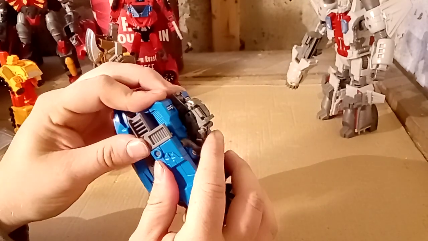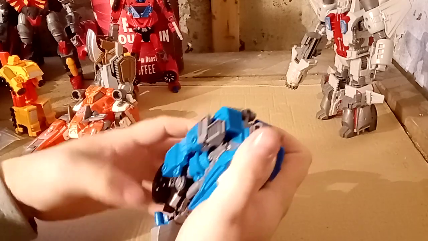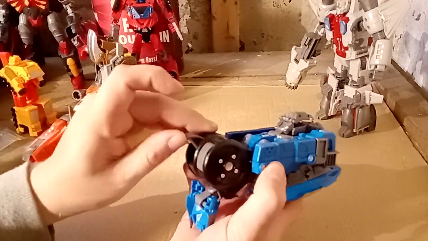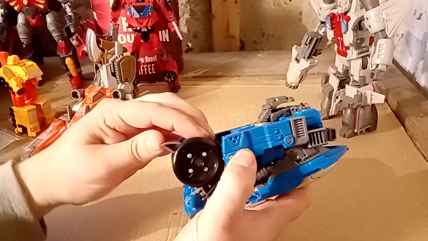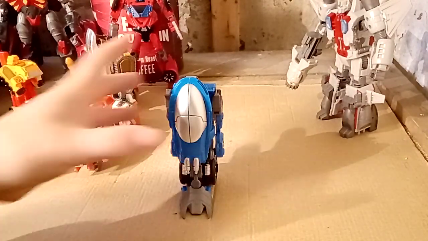Come on, you go in there. Go in. There we go. That's gone in. Is this one going to go in? There we go. And then, just to make sure, you fold out these two silver bits from the wheels to make some nice heels. And that is also a foot.